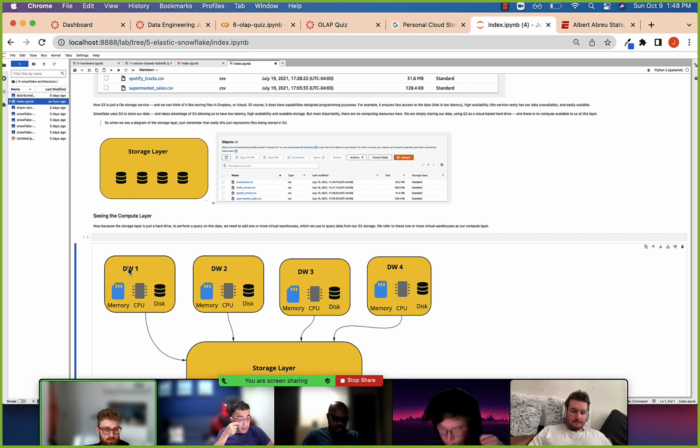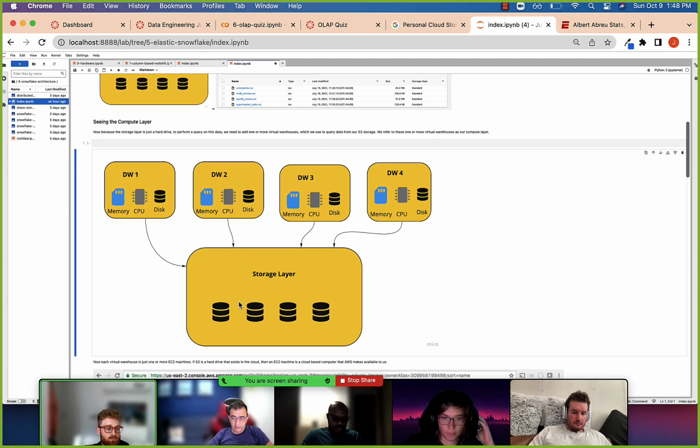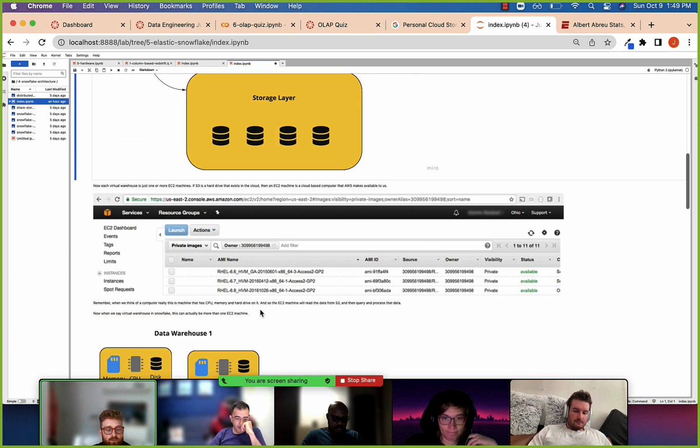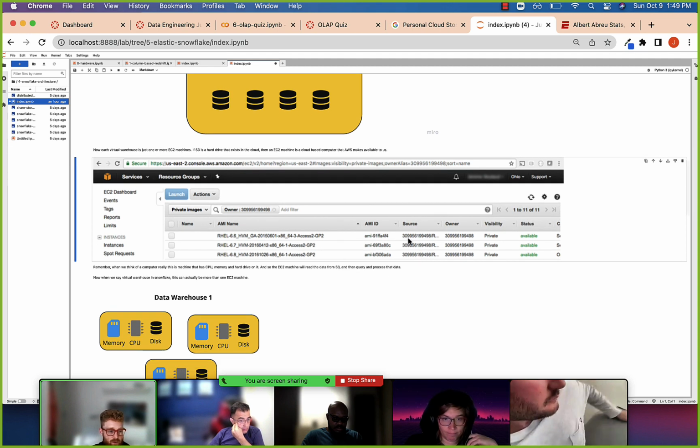We will get to AWS pretty soon, so you will understand this more, but you can think of this as: all of our data for the long term is stored in S3, and then we have an EC2 computer that accesses our Dropbox, essentially. Here's another EC2, okay, and here's another one. So this is how we can achieve isolated compute, just have a separate computer that reads from our S3. Okay, so that's what you can think of when you do that. And here you can see what it looks like if you boot up an Amazon computer. I just booted up 3 of them, I guess. And that's what you can do.